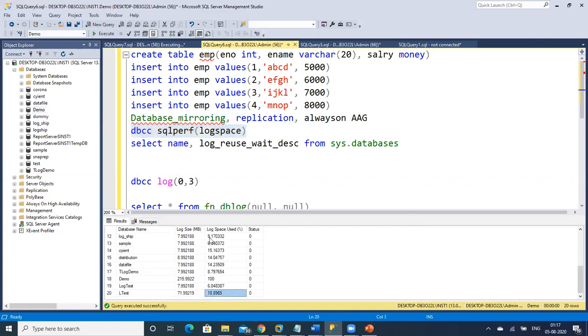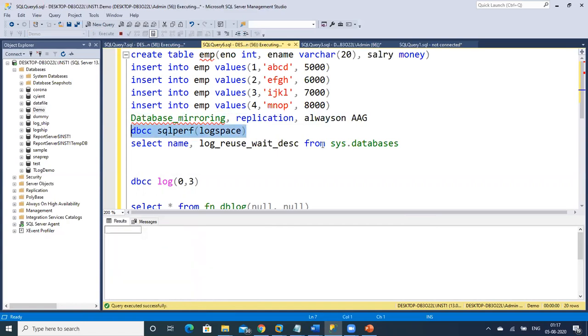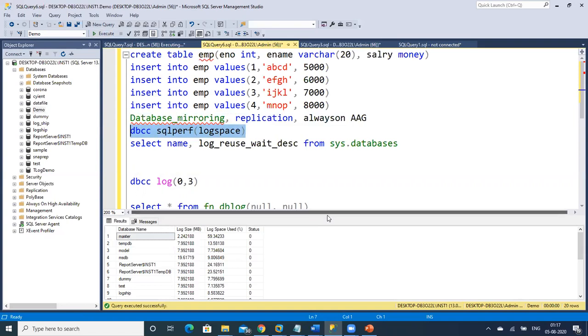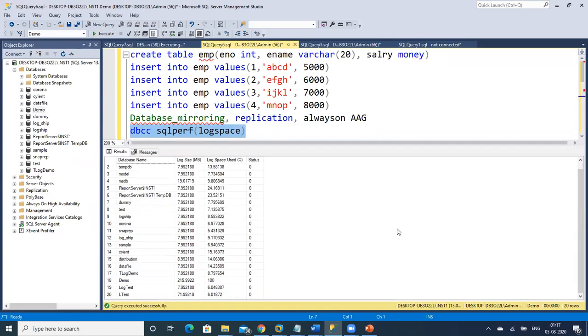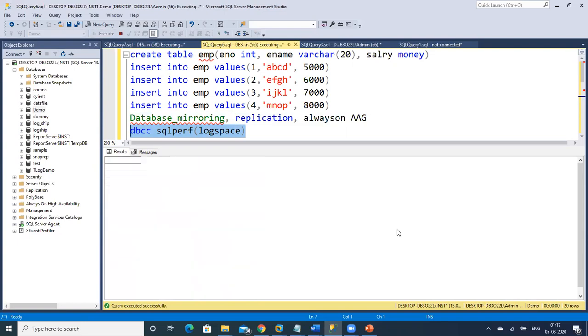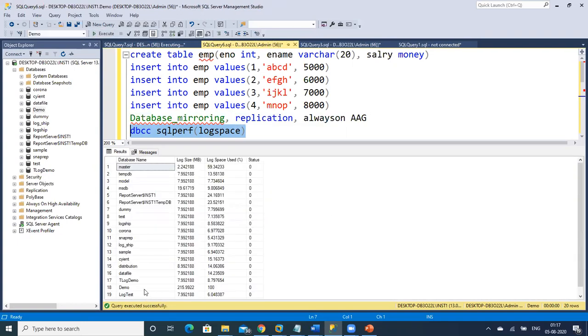L test is 18% only. Oh, we have executed in demo and we are seeing this as L test. Okay. My demo database is 100% filled.